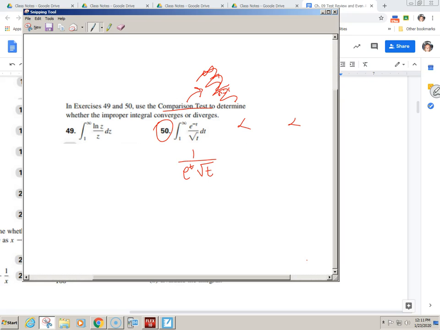So I see a 1 over e to the t, and I see a 1 over square root of t, and I'm trying to think of which one is predominant to the place where it would bound the other, like this entire expression, because ultimately I'm trying to put the integral from 1 to infinity of e to the negative t in between two equivalent integrals where it's always greater than, always less than. I could even say or equal to, I suppose. And if these two match as far as the integrals, that one will be squeezed in between as far as the area. Does that kind of make sense? What was the question?